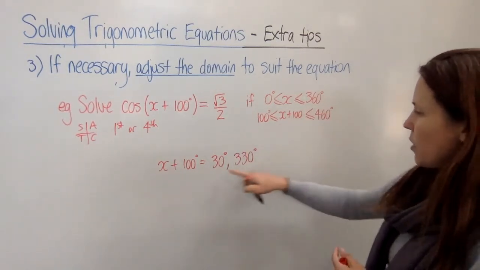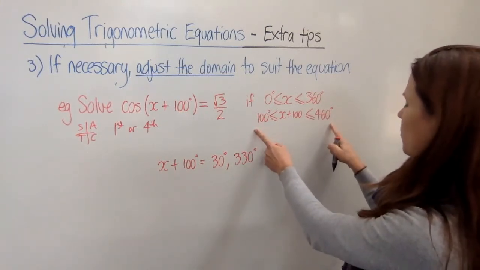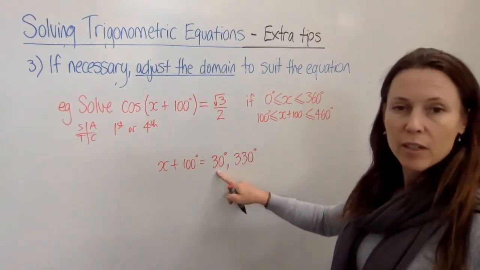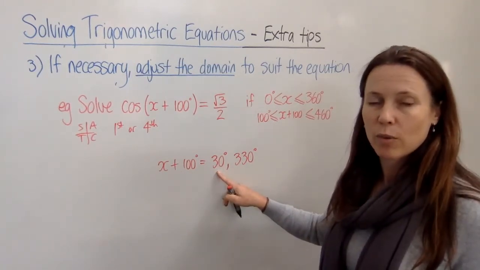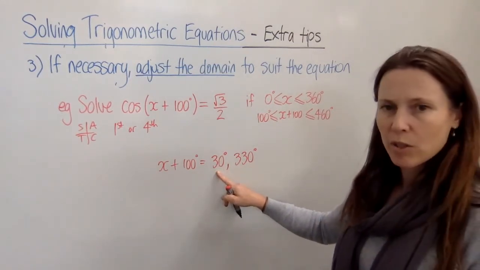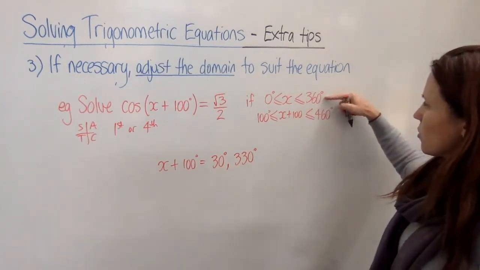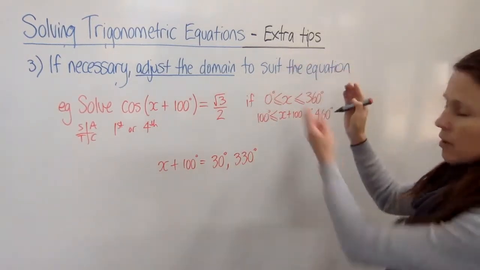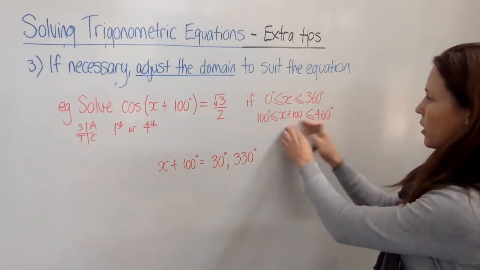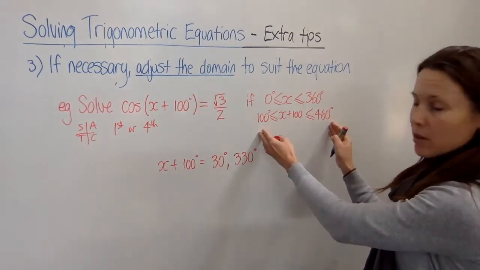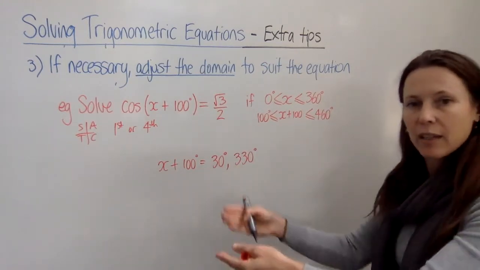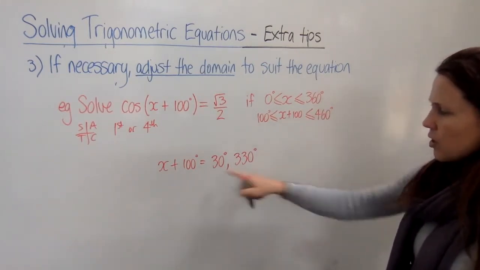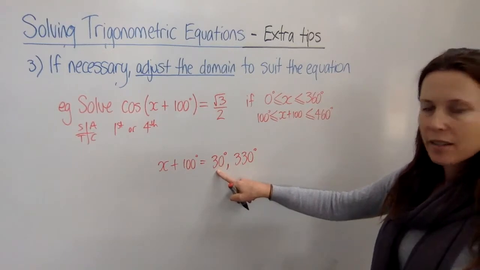Okay, now am I between 100 and 460? No, I'm not. 30 degrees is not in the right place. Now, can I convert it? Because I still want 2 answers. Okay, how do I know I want 2 answers? Well, because my original domain is 4 quadrants in width. Okay, and even when it goes up by 100, it's still 4 quadrants in width. So the fact that this has moved up 100 means that I need to be looking up further. So how can I convert 30 degrees into something bigger?